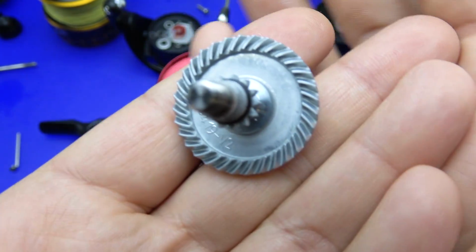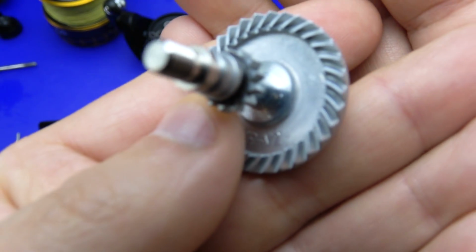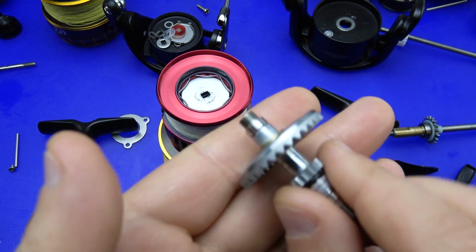here's a close look at it. And again, this reel is virtually brand new. It's only been fished a handful of times, so there's not going to be much wear. Nice little gear for a $100 reel. Daiwa's doing pretty well in that regard.